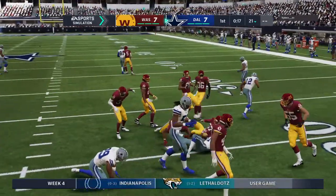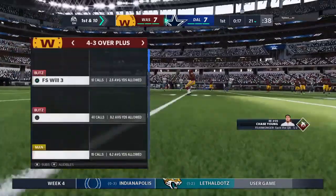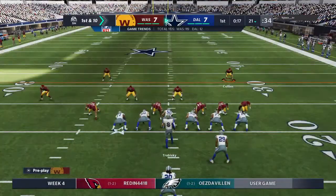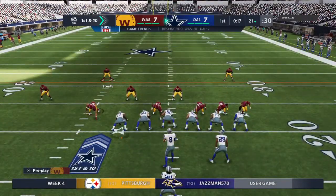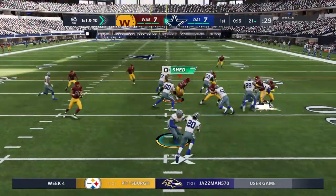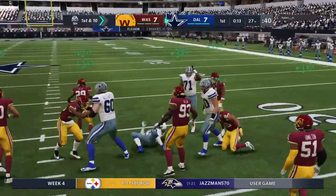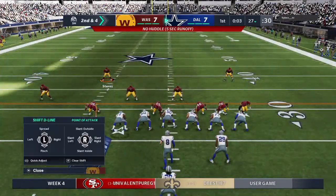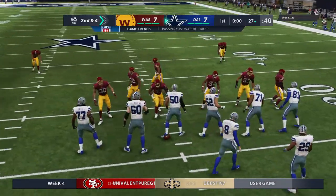And taken down just past the 20 at about the 21-yard line. First and 10 at their own 21-yard line. The Dallas offense here set to begin the drive. And they're hoping to redo their efforts in the last drive when they got into the end zone. And just think of what it's like now on the sideline. Because when you score a touchdown, you have to go over and look at the tablet and see what you did on the last drive. When you scored points, it's a whole lot better view than when you're trying to figure out how to fix things there. A 6-yard pick.